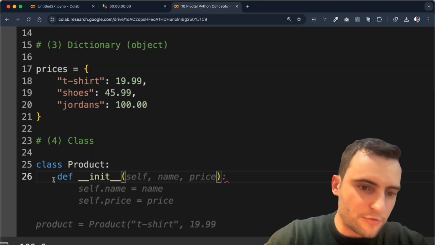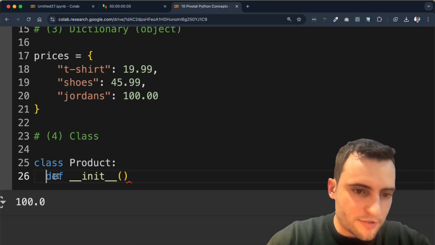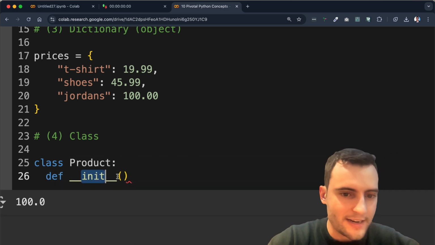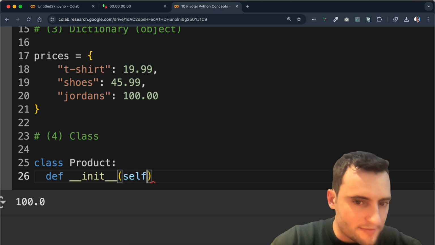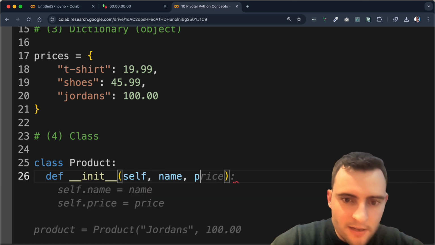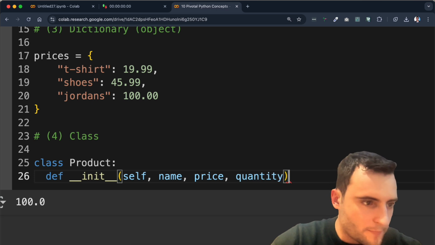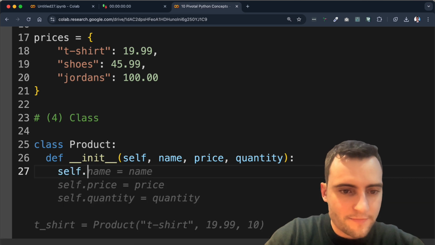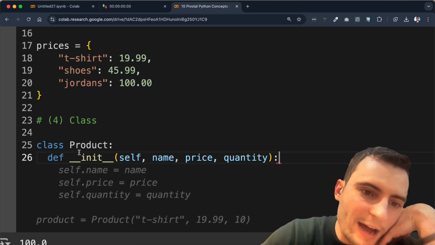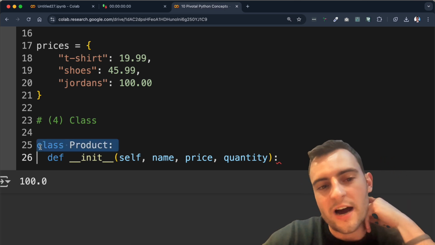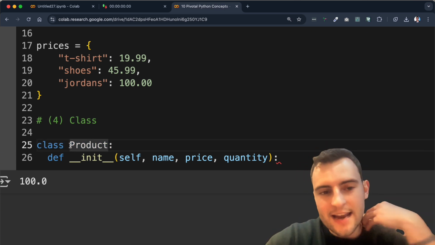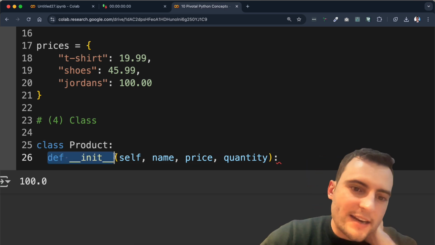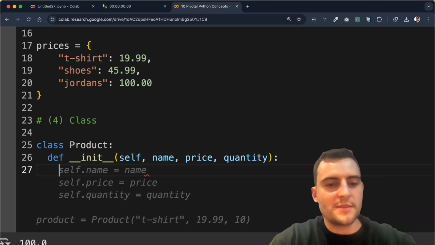And so just follow along with me, but what you want to do is 2 spaces, def __init__(self, name, price, quantity). And then here it's going to be a bit annoying, but you write self dot. So what we've done here is we've said, hey, I want to define a new type of thing, which I want to invent, which is a Nike product. And the way that I define it is that it will take in itself, I will give it a name, I will give it a price, and I will give it a quantity that I have available.